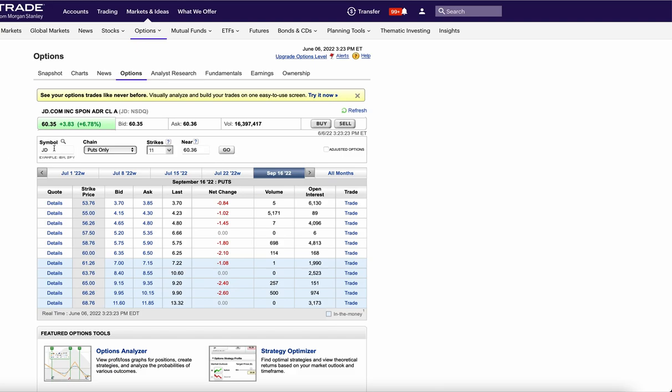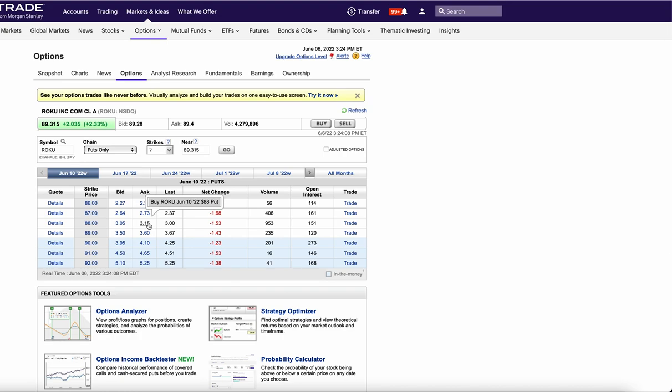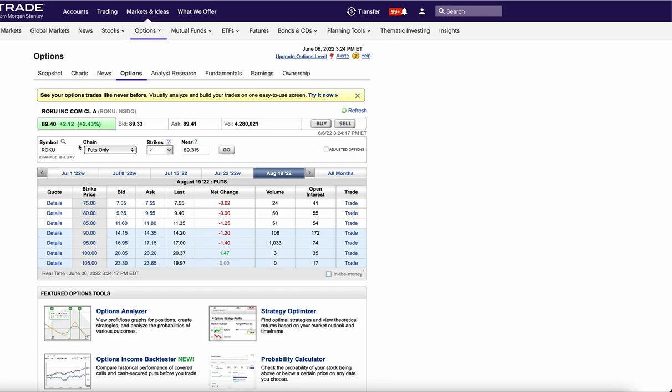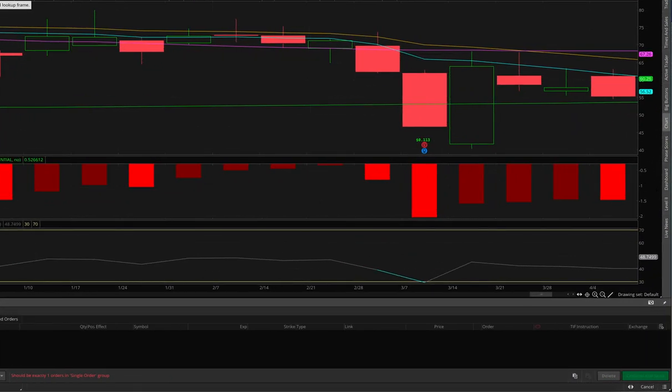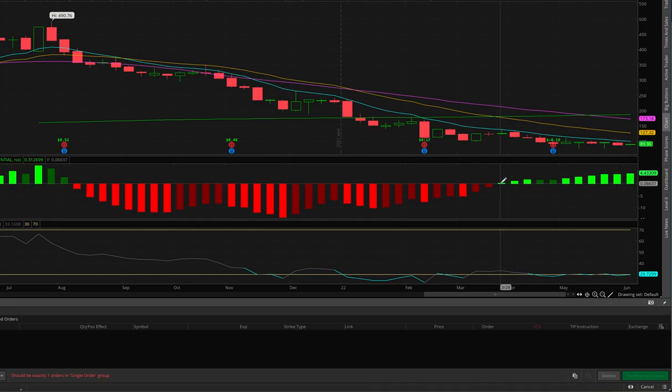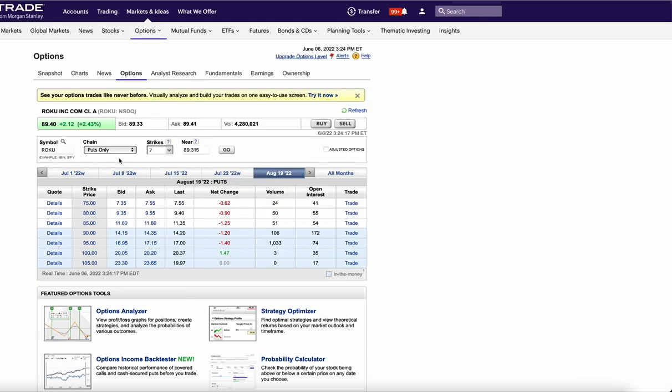We have Roku — a Cathie Wood favorite that's been shot. They bought 1,000 of these $95 puts in the money, looking to push Roku substantially lower. It feels like somebody is short Cathie Wood and pressing everything she does. On the weekly the MACD has been strong for two months and the stock's gone nowhere — every pop is sold. The RSI is still sub-30. But somebody is also buying a ton of ARK calls, and Roku is the biggest position in ARK right now.